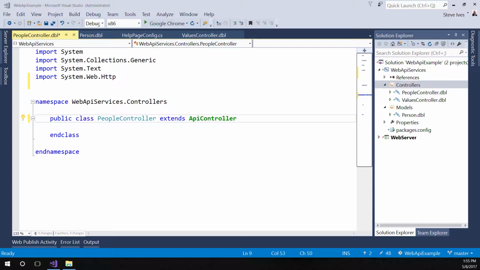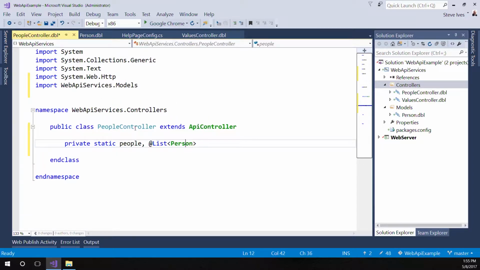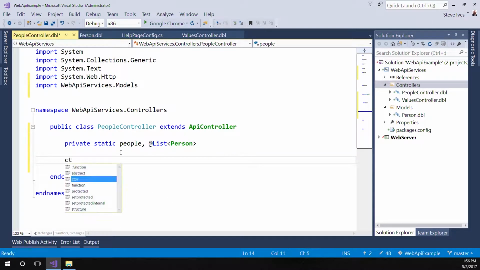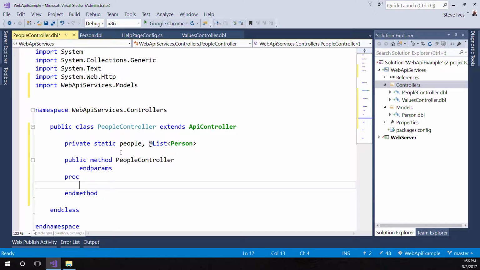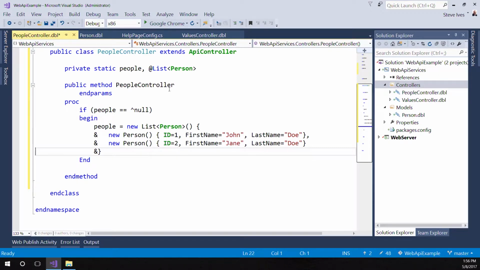I'm going to hard code some data. So what I'm going to do first of all, so that we can get an example up and running really quickly, is just declare a private static variable of type list of Person. So it's just a collection of Person objects. Again, our Person is in the Models namespace, which we don't have, so we'll do a Control+Period to bring in the import statement needed. And then we'll use the constructor snippet, so we can run some code when an instance of this controller is first created. And I'm just going to drop in there a little piece of code that basically says if people is null, so if we haven't previously created this collection of people, then people is new list of Person.